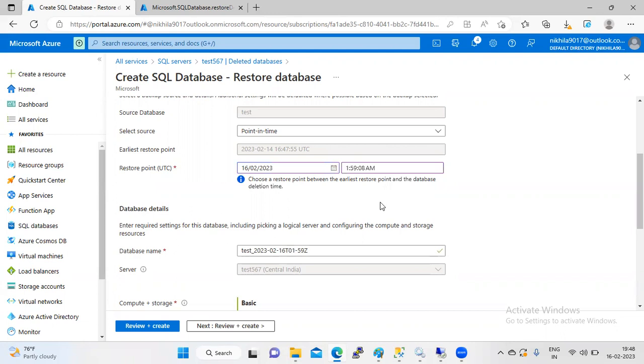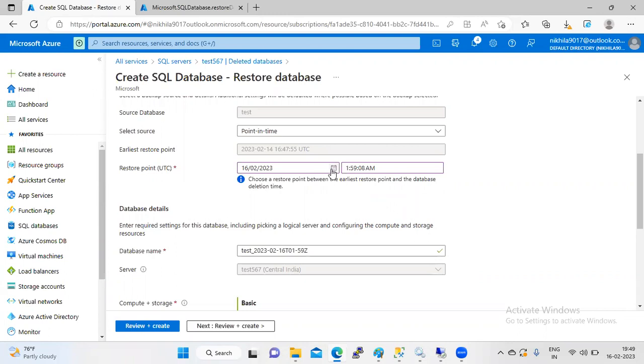You know how we do point in time restore on-premise, right? By selecting your full backup, then log backups, and then we choose the point in time where we want to keep it. In the same pattern they will follow in the backend, but they won't show you what kind of backups they are running. They have given only one option, whether you want to run your differential backup for 12 hours or 24 hours. You just give a particular time, and it will restore, right?